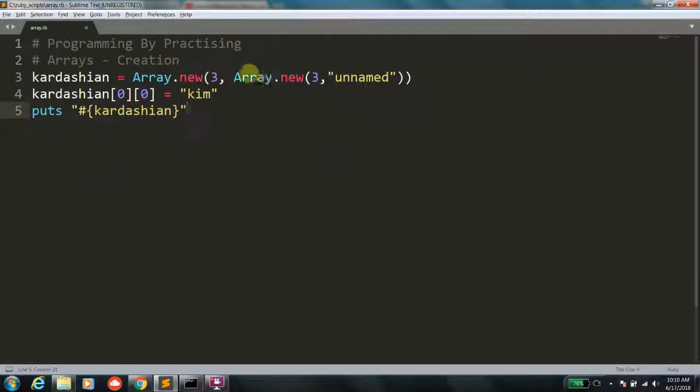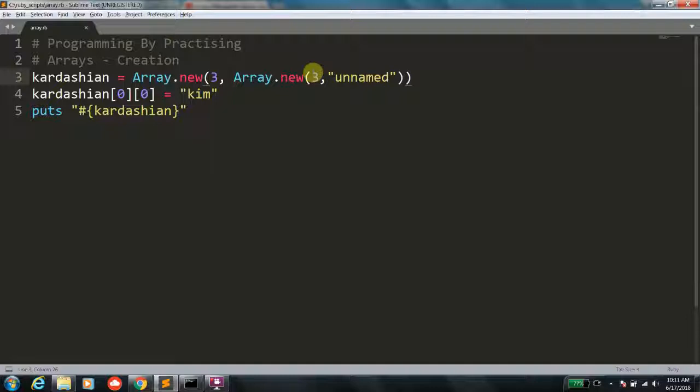That's because when you use this function, Ruby actually creates one array with 3 elements and default value unnamed, and basically reuses the same object for all these 3 elements. So it's just copy pasting the same element everywhere. So if you change the first element, by default it changes the second and the third elements.